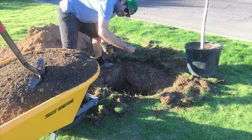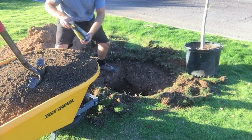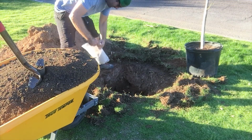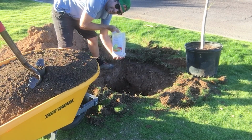Put some mycorrhiza at the very bottom of the hole, activate it with water, and we're going to layer this in. Same goes for rock dust. This is azomite.